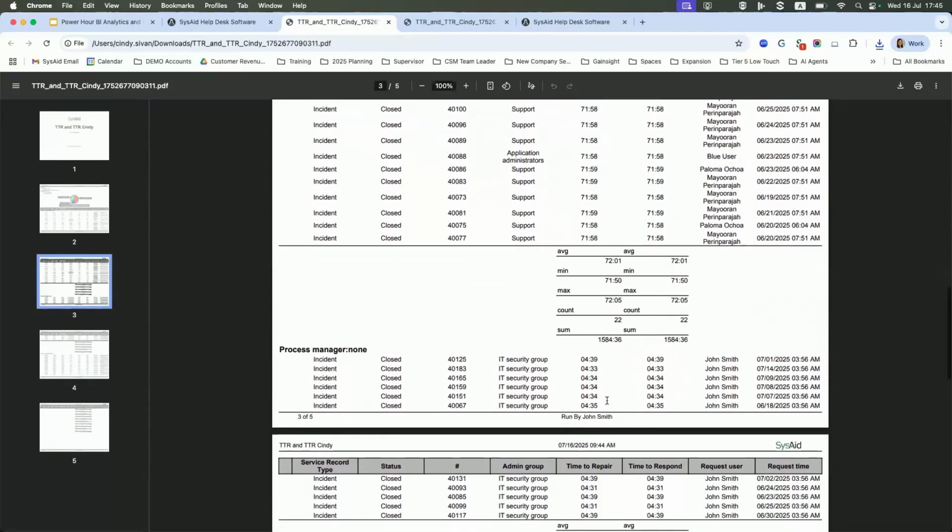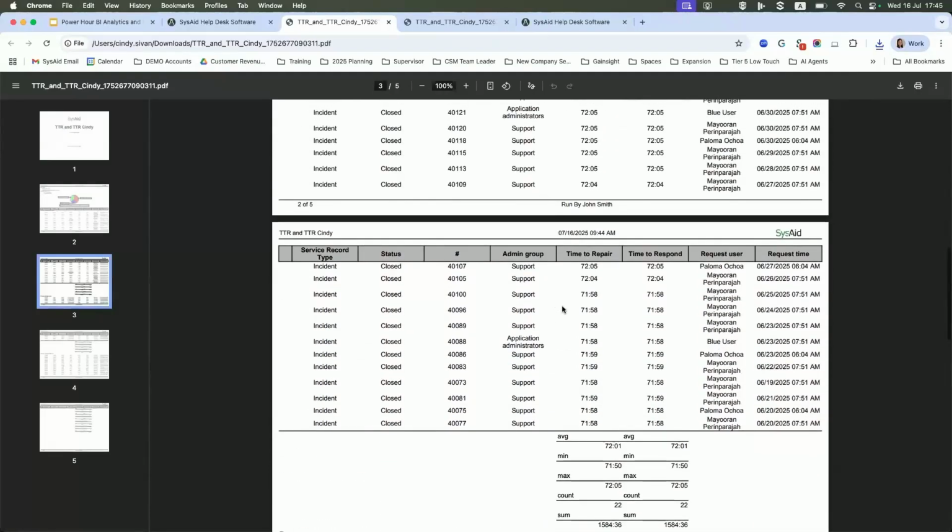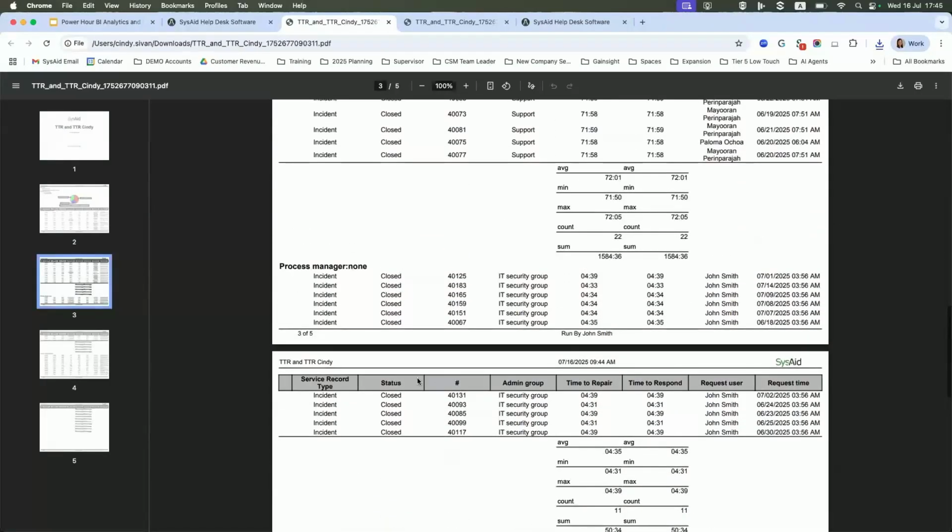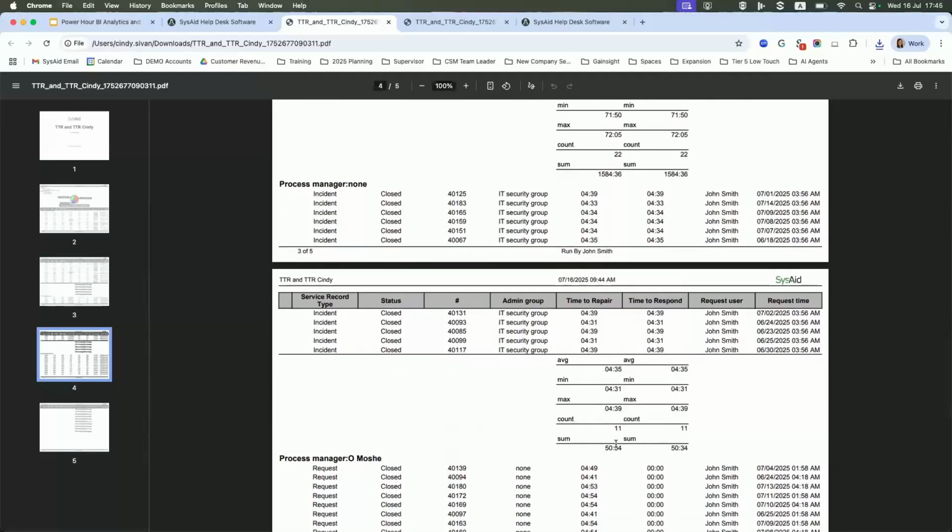So what insights would I gain by looking at this report? Of course, you want to compare your administrators to see how long it's taking them on average to repair and to respond. Perhaps there was an issue with my timers, which is why I'm getting exactly the same calculation.